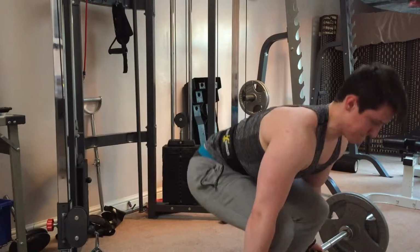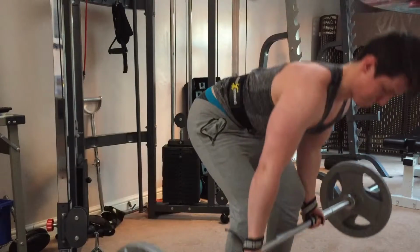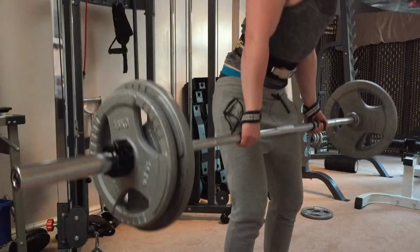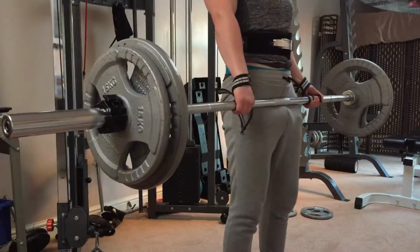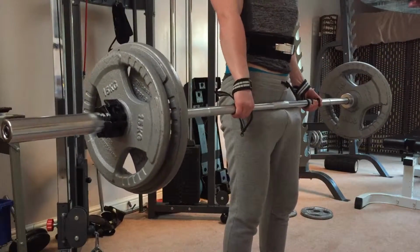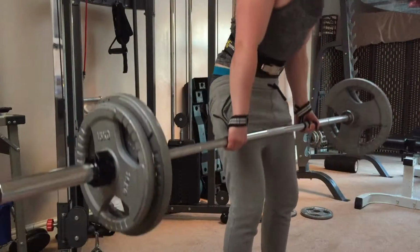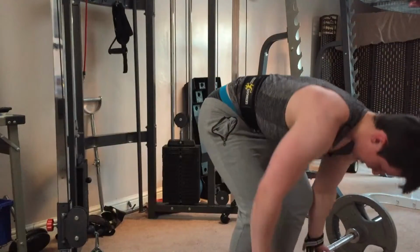As for the actual current state of my deadlifts, I think my form is as good as I can get it at the moment, but obviously I'm trying to develop that as much as I can, making sure that my shoulders are in a comfortable position and I'm not risking any injury with them mainly, and obviously my back, keeping that straight, crunching my lower back together at the top of the movement, if you see here when I thrust outwards with my hips.